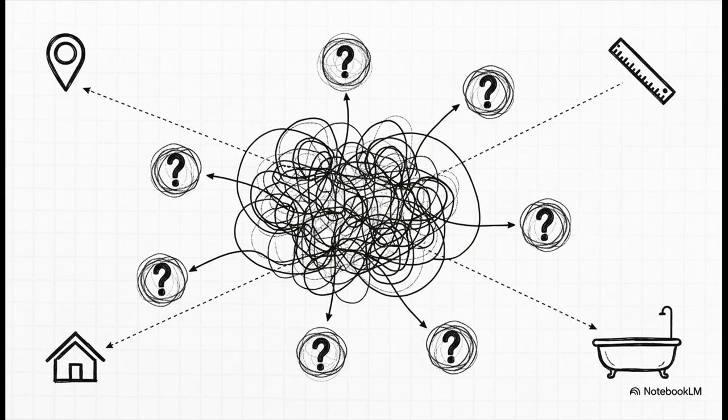Now, your first instinct might be to write some code with a bunch of if-then rules. But you'd get tangled up so fast. I mean, think about it. Is the location more important than the square footage? What about the age of the roof or the number of bathrooms? The list just goes on, and all these things interact with each other in complicated ways.